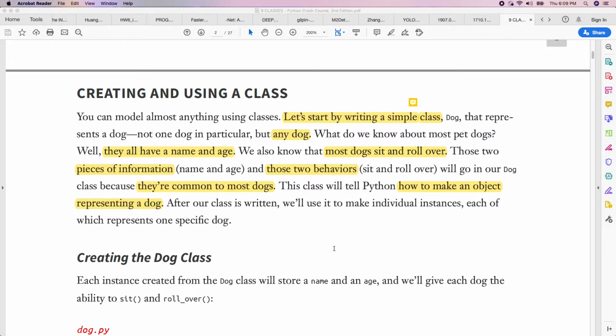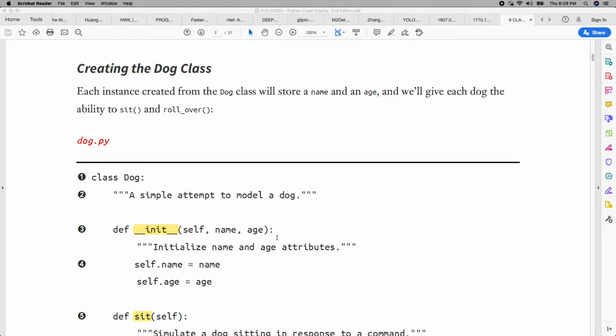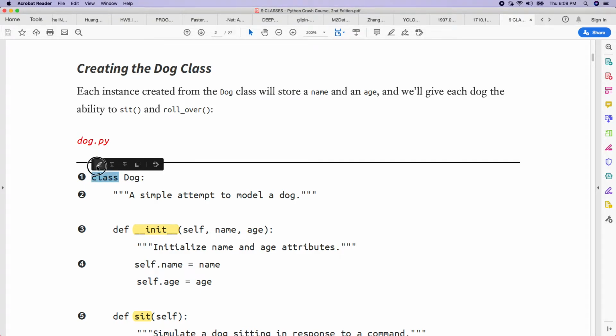So to create a class called dog in Python, you use the keyword class. You must have that keyword class in. Then the name of the particular class you want to create. This can be anything.